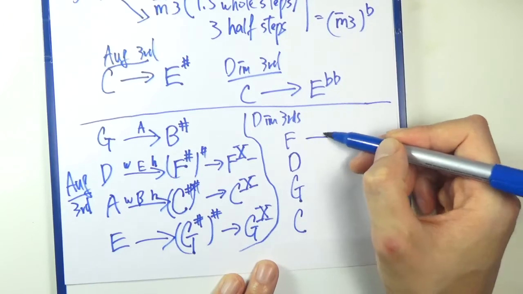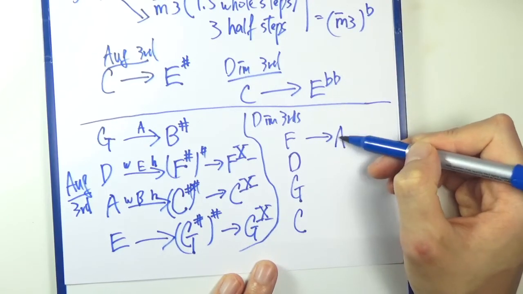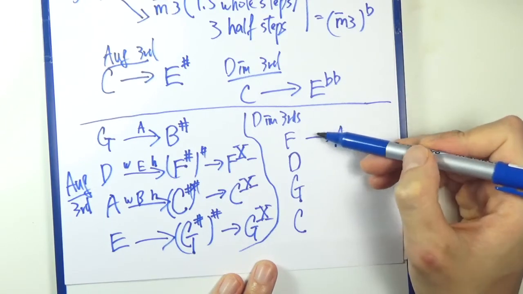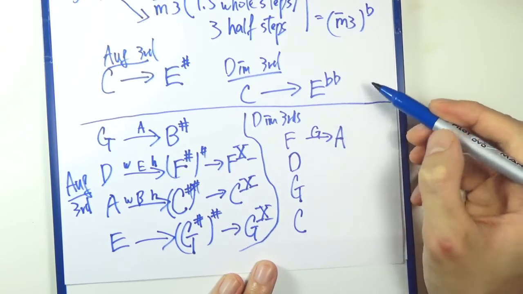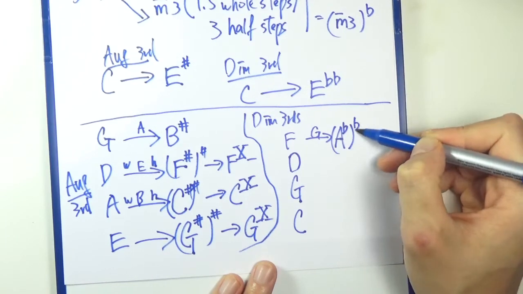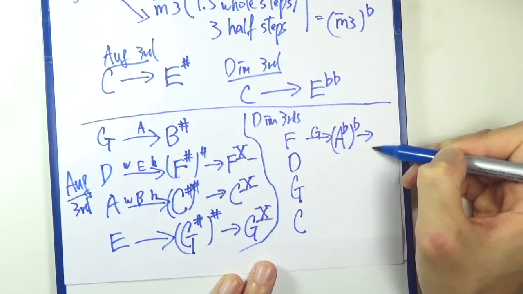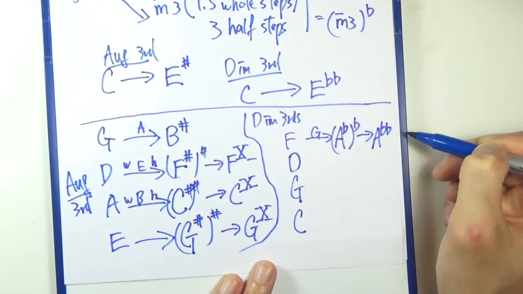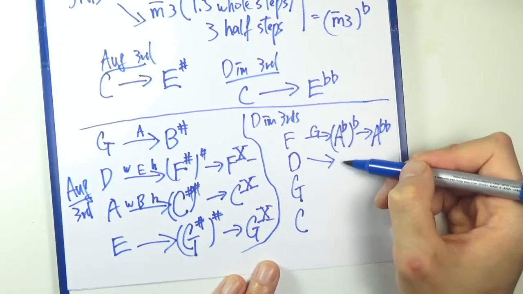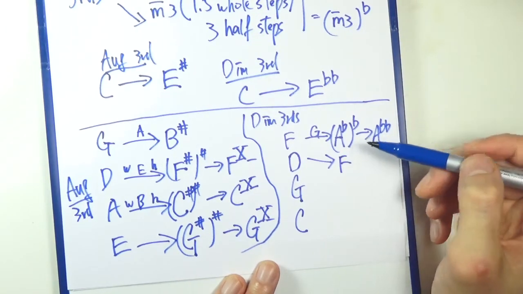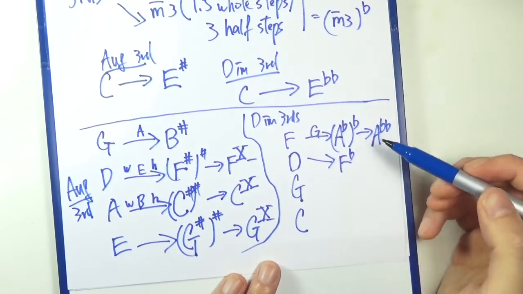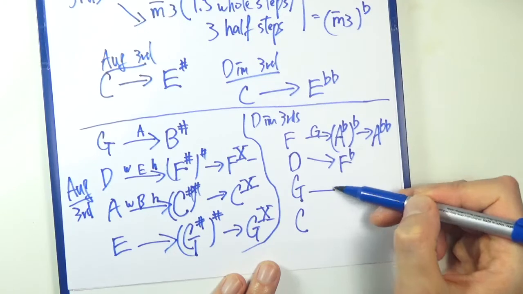All right, so F, G, A. First of all, I would grab the quantity first again. But this one's too large because F, G, A is actually a major third. So you want to flatten that to get a minor third first. And flatten that one more time, so A double flat. All right. D, what about D? D, E, F is already a minor third. That's great. So I just have to flatten that to get the D diminished third, okay?